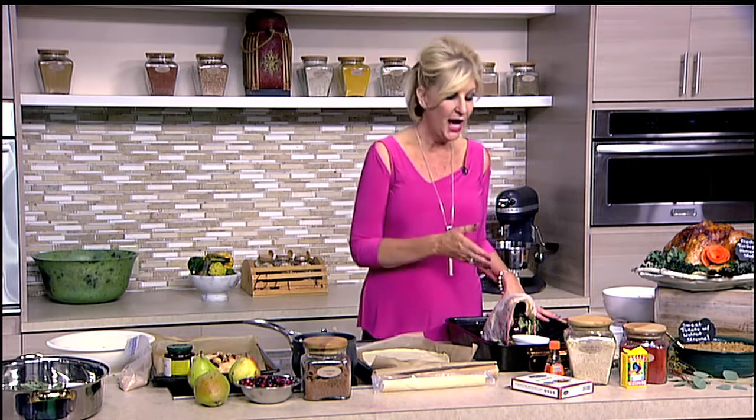One thing to talk about is a bone-in turkey breast, especially if you're a small group — just two or three people. I love to have a bone-in turkey breast. I'll have the big smoked turkey, but then I'm going to roast just a small bone-in turkey breast. The key is how you season it, and we're going to do a dry brine for 48 hours. Today we're also making a pear cranberry rustic tart — my favorite thing to make because I'm terrible at pie crust, so I use a store-bought Pillsbury pie crust. And I always have simple ideas like a jar of caramel apple butter to go on top. I've got you covered on Thanksgiving from turkey to dessert.